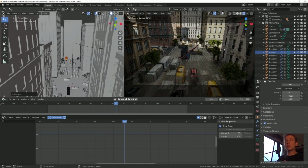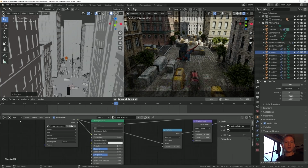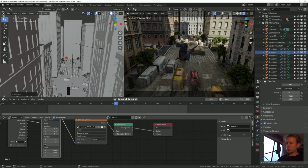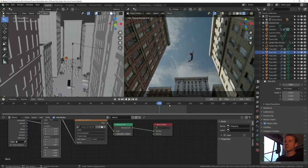We have a pretty good looking scene, but I'm not crazy about the lighting, so I'm going to go into the shader editor, go into the world tab, and I'm going to change the rotation of this HDR. That's looking pretty good to me.